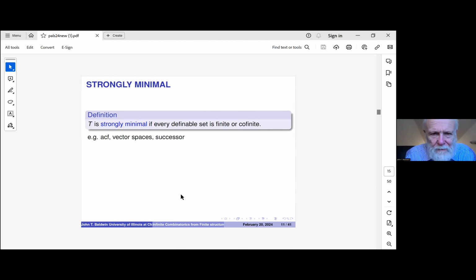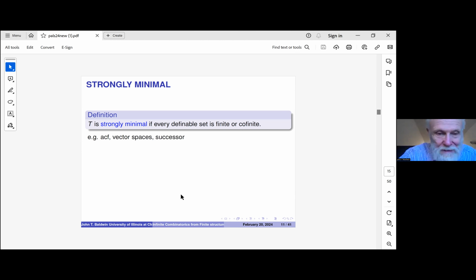Now, strongly minimal theories. A theory is strongly minimal if every definable set is finite or cofinite. Now, equality, or if you have the integers under successor, then all you can do with some points is pick out things that are finitely far apart, or vector spaces, or algebraically closed fields are all examples of theories that are strongly minimal. And it's then a theorem that they are categorical, that is, have exactly one model in every uncountable power, and a tower of countably many models.